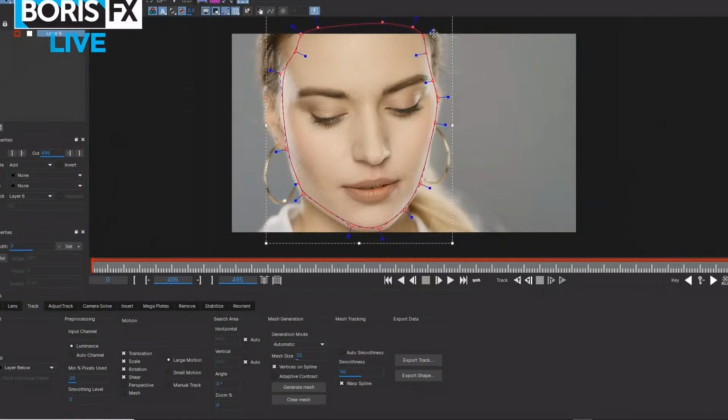That is important. Power Mesh is really sensitive. So if you take Power Mesh and you generate your points off the spline and you have your spline outside of the area you're trying to track, Power Mesh is going to leave points on the background because it's tracking subplanar areas and it's really sensitive.